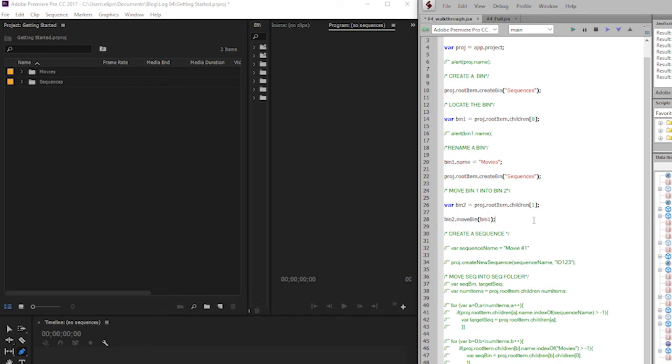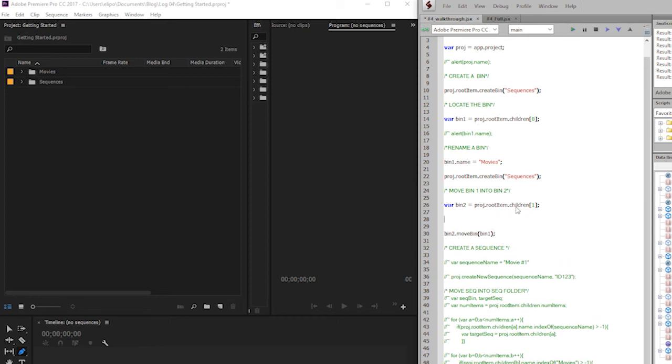I'll do bin2.moveBin(bin1). And the moveBin method is kind of weird and kind of confusing. Think of it like: move this, dot move bin, to here. I get confused with this quite a bit because I try and put the bin that I want it moved into at the front and then move the target bin here. It can just get really confusing. So always just remember, if you're moving bins around, you want to target the bin that you want to move. And within the method, you're going to call the bin that you want it inside of.